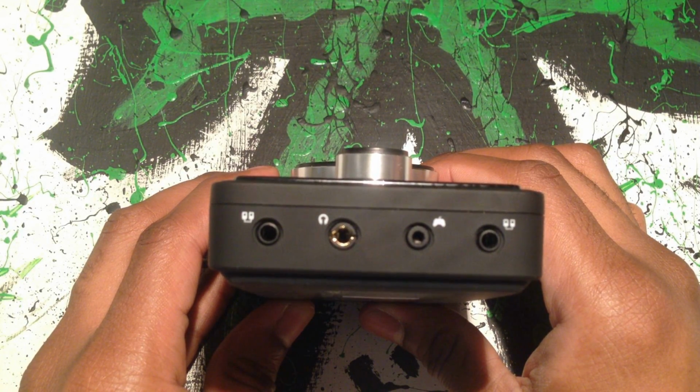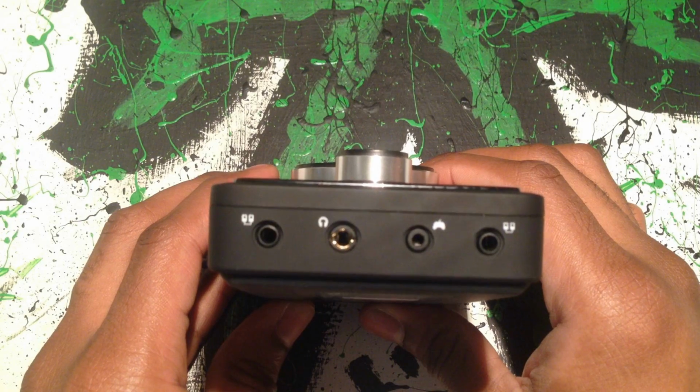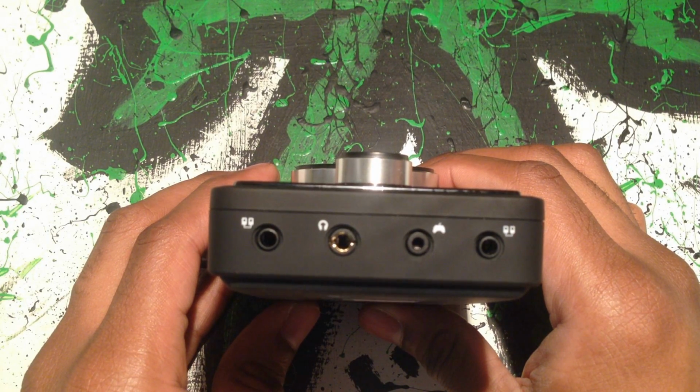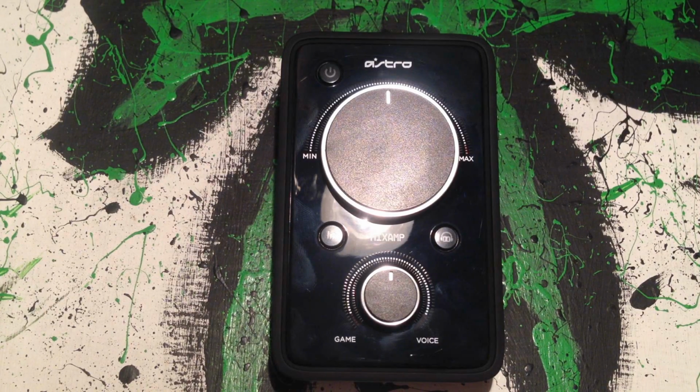Anyway, that's for when you want to hook up your mix amps to your partner or partners at a LAN party or a gaming event. So next you have the actual port that you're going to plug your Astro headset into. Next to that is the XP Out chat port, which is where you're going to hook your Xbox 360 controller up to, if you have one. So let's move on to the face of the mix amp.